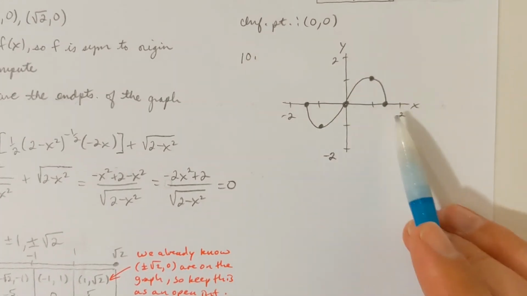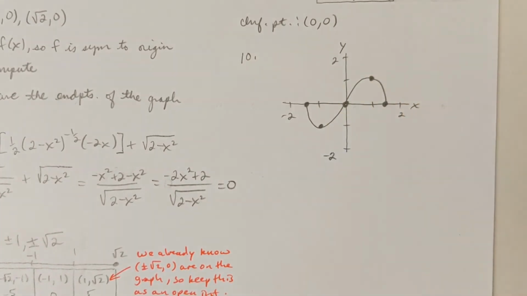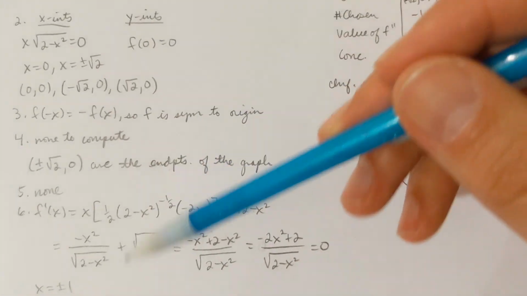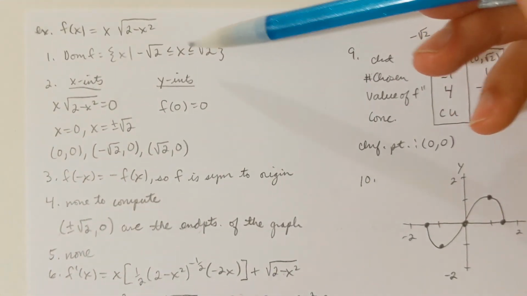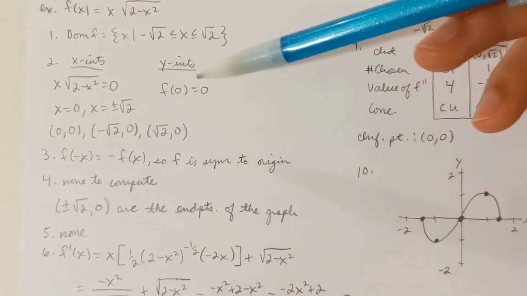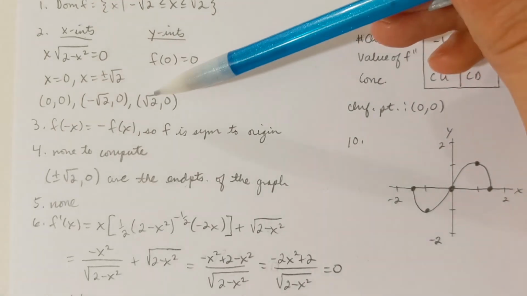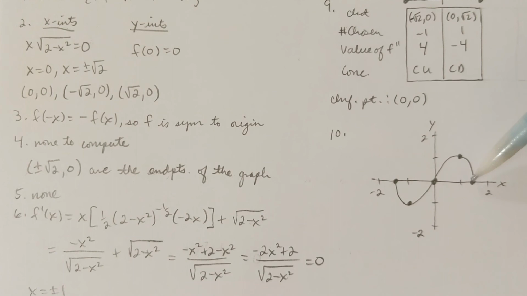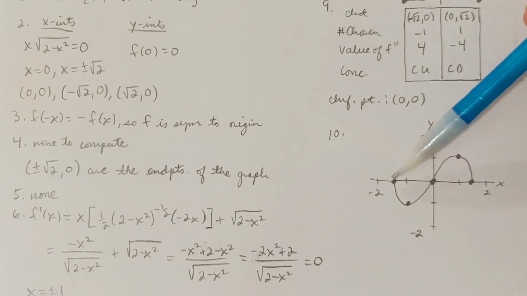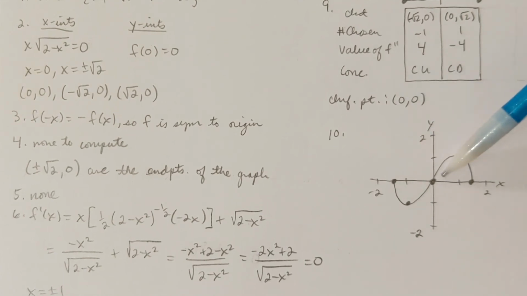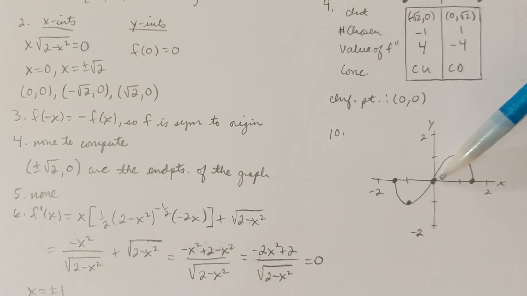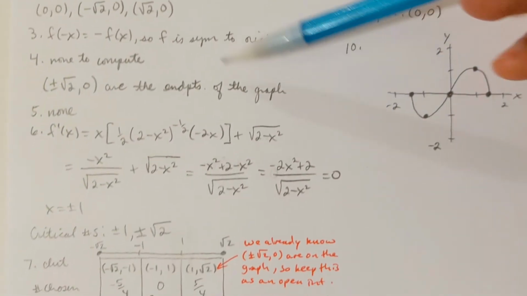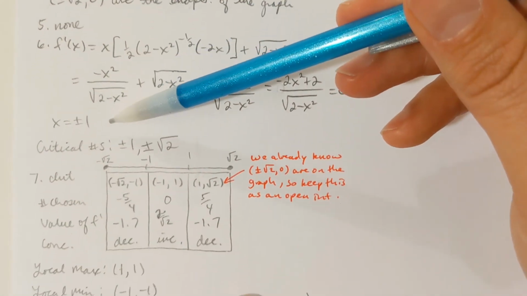I've got my axes set up here, and just kind of run through the information again. Here's the domain of f. I've got 3 points I know are on the graph. Again, root 2 is roughly about 1.4 if you were to check that. Okay, so here's root 2, 0, here's negative root 2, 0, and then 0, 0. Okay, no asymptotes to worry about.